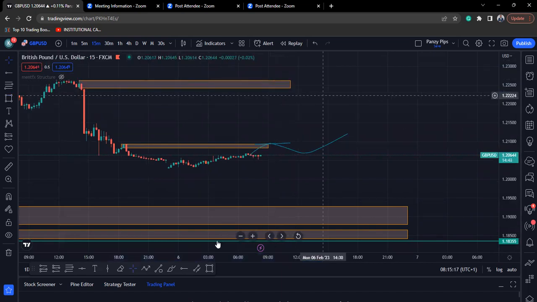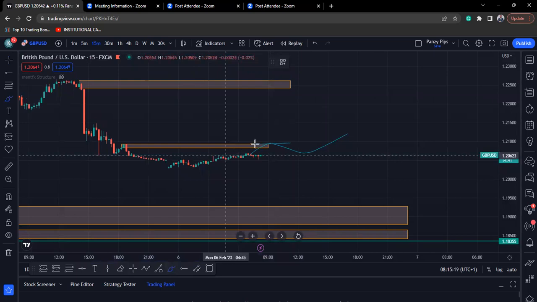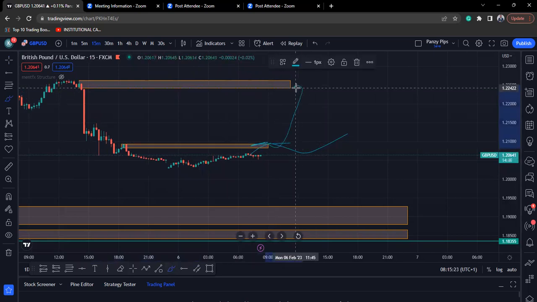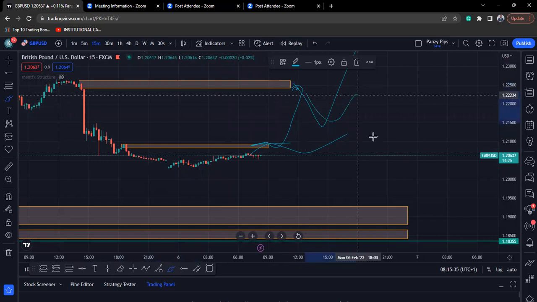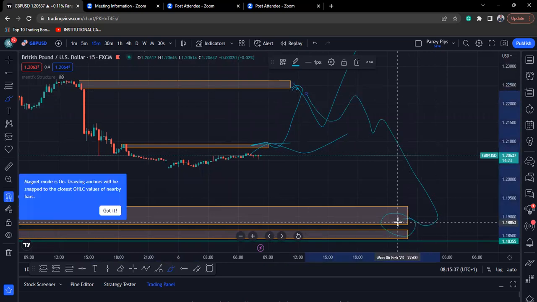So a break above this level would be a sign that the market is ready to go all the way up to this level. So that would be a good one to join. And then when we get here, we'll look to partial and then move to break even, and expect that the market might either pull back and continue higher or just drop off into these zones down here.